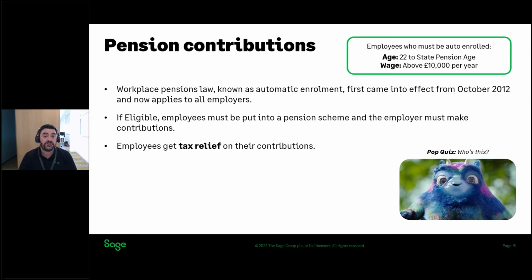So pension contributions must be stated on a payslip. You would see the employee contribution and also the employer contribution. And where you would find that on the payslip really depends on what kind of payslip you're looking at. And you'll see a little bit later on when we look at the full payslip, we've got the pension contribution for Harry stated within that deductions section.